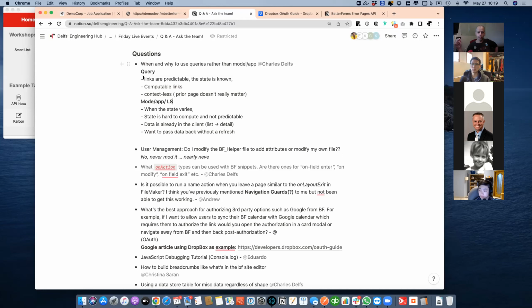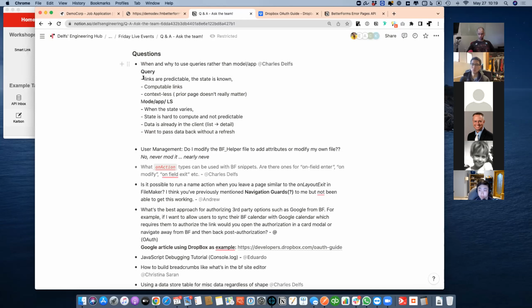And that particular link has no context. There's no other history of the app. They haven't logged in. They haven't invoked a bunch of things and gone there. So that's a time that a query parameter is pretty much your only mechanism for doing that. The links are computable, so you can calculate the link ahead of time. They're contextless, so you have to be able to use that page without having any other context in the app. That includes the app model, which is a global data store, and any page models from any of the other pages as well. So that's the ideal time to use a query parameter.